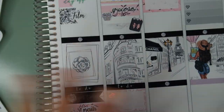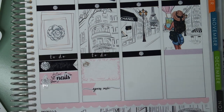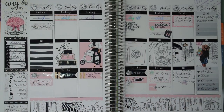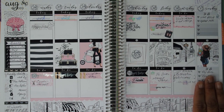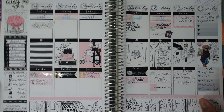So let me go ahead and write everything in off camera. That's not stuff I need to bore you with, and then we'll come back and finish up. So I've written in everything for the week. I did my dinners, and also used one of the to-do full boxes. I just cut the bottom off to make sure that it mirrored the one up top. I just did that basically as a reminder for things that I want to keep at the forefront for next week.